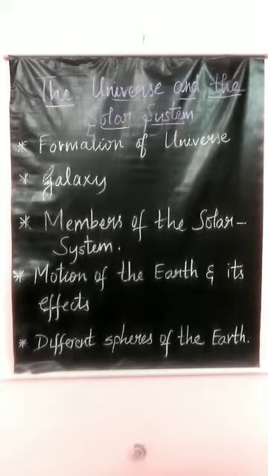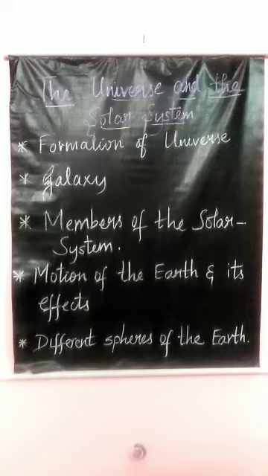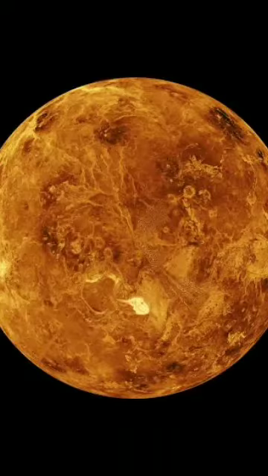What is found between Mars and Jupiter? Do you remember, children? An asteroid belt is formed between Mars and Jupiter. What are asteroids? Irregular shaped rocks which are found between Mars and Jupiter. Okay, coming to Mercury. Mercury is the nearest planet, isn't it? Yes, it is the smallest and closest planet to the sun. Which is the hottest planet? Do you remember, children? Venus.